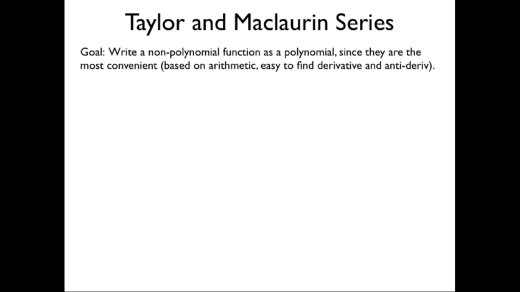And why would we want to do that? Well, polynomials are just more convenient. They're based on basic arithmetic, and they're easy to take derivatives and antiderivatives of, right? Polynomials are like the most convenient, easiest types of functions to work with, okay? So that would be one motivation for doing this. And we'll see that in terms of computing, your calculator and any computer, when it does calculations, it's doing this. It's reverting to polynomial arithmetic in order to give you answers. Okay, we'll talk about that in a little bit.